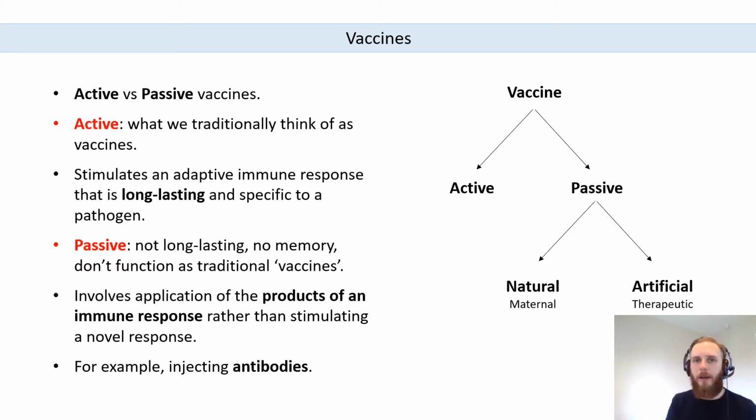That's an artificial passive vaccine, and it's comparable to a natural passive vaccine. The best example of a natural passive vaccine is the passage of antibodies from a mother to the baby. So this maternal protection that an individual derives. These antibodies are passed from the mother down to the baby, and the baby is therefore experiencing protection against particular infectious agents without ever actually having had an immune response to them. So it's deriving the protection indirectly. It's passive protection, and that's what we tend to consider these passive vaccines.